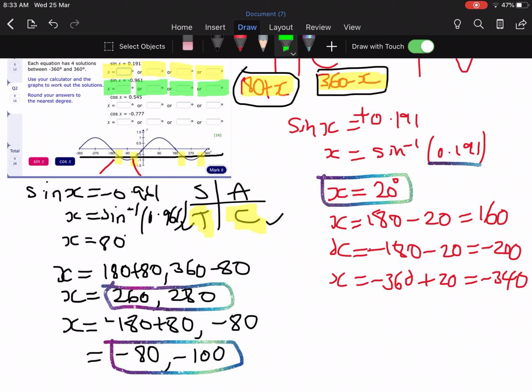Okay, I hope that helps you out. Yes, you've got to use your calculator. It says give your answers to the nearest degree, so don't forget to do that if you get a decimal. Remember what I said, these values that I gave are just estimates. I didn't use a calculator. You're going to have a calculator, so you'll have the exact answer. Good luck.